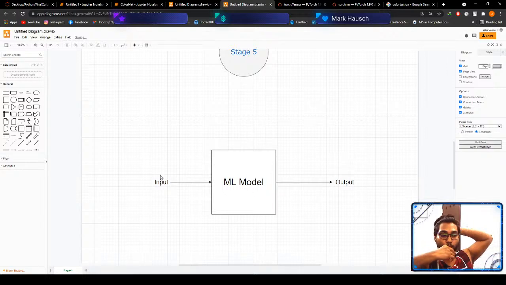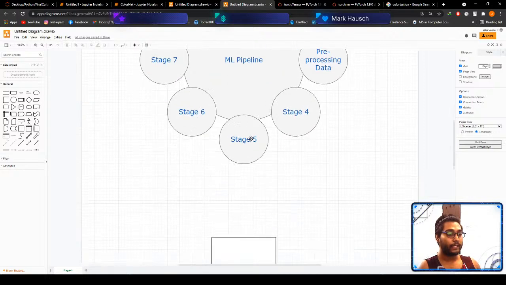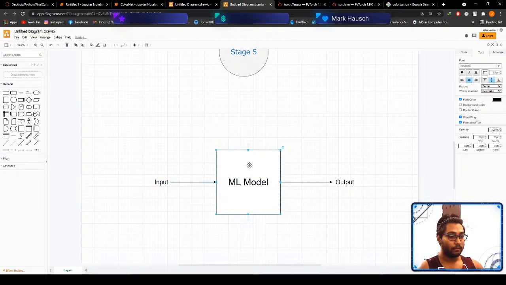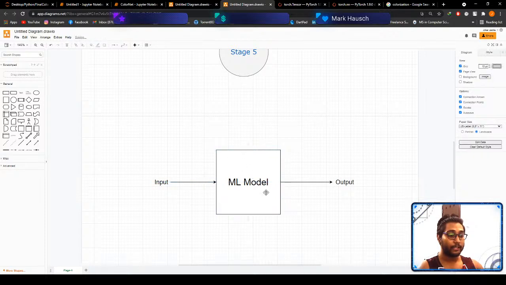Now I have my input and I have a machine learning model and I have my output. In identifying the problem, in this step, what I need to do is think about what my input will be and what my output will be, and the creating of the model comes later. The first thing I need to do is identify what my input will be and what I am expecting my output to be.